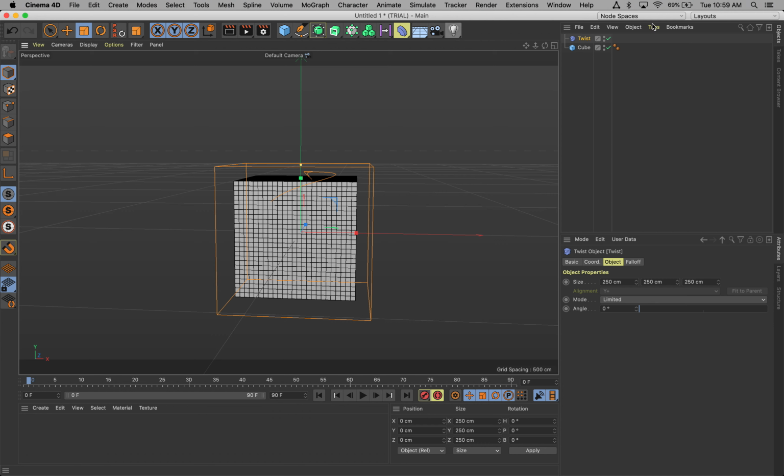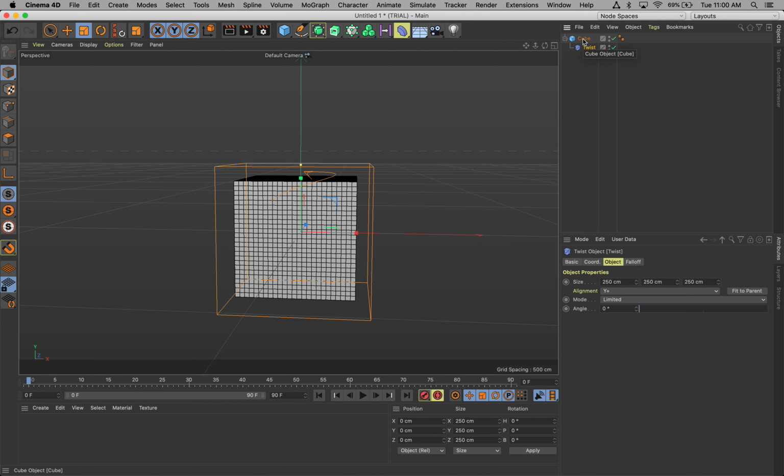Now, the thing about the twist is that this has to be the child. It's back to that parent-child relationship, all right? So what I like to do is move the cube up to the top. I'm just taking it and moving it till that arrow is pointed to the left and I let go. So the cube is on top and the twist is on the bottom. It's the same way we kind of did with the extrude, where now what I want to do is take the twist and click and hold and drag this up into my scene. I'm going to wait until that arrow is pointed down, and once it's pointed down, I'm going to let go. And there it actually is.